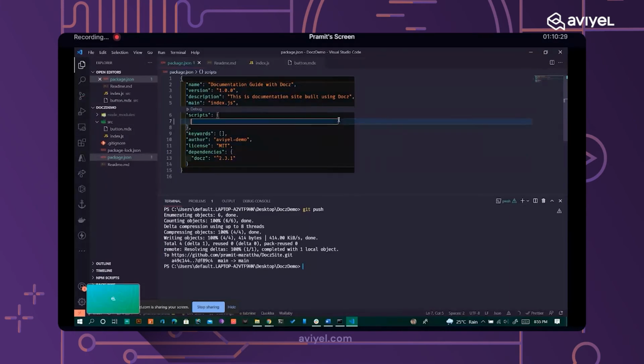Create our script file. To start, no, not start. We need to write docz dev.